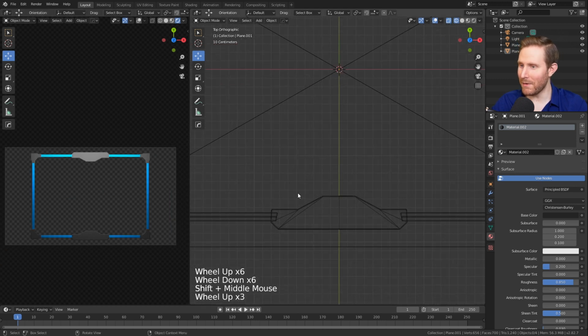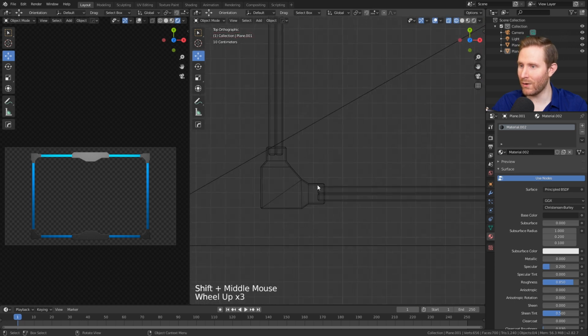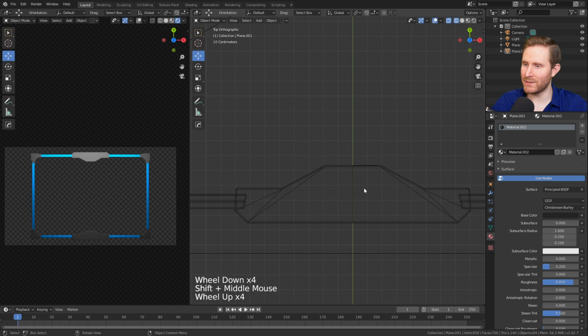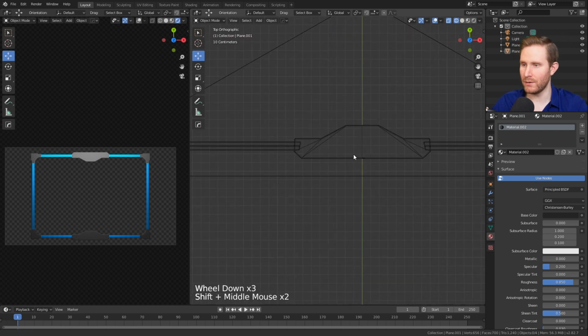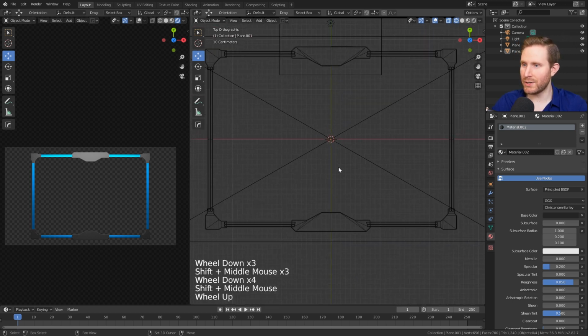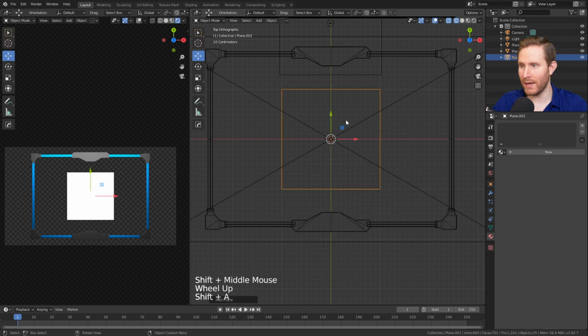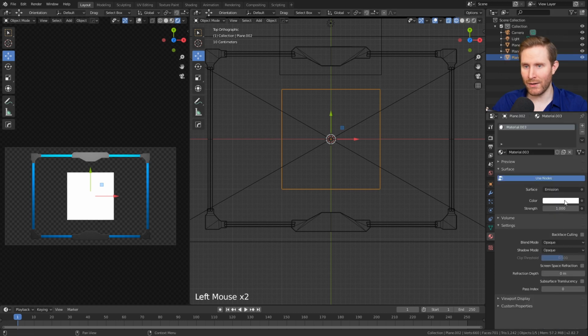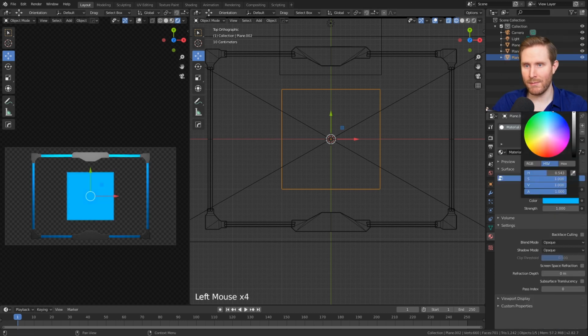So finally, we might want to add like some little lights or something to this. Let's say I want to add a couple lights right here. I'll show you one other useful tool you can use in Blender. So I'm gonna hit Shift A, Mesh and Plane to add a plane here. Gonna add a new material. We'll make this one an emission, so it's a solid color. Gonna make this blue to match my general aesthetic.